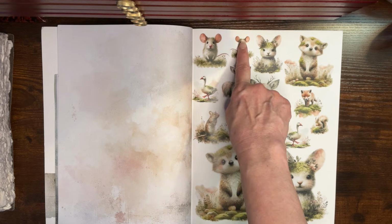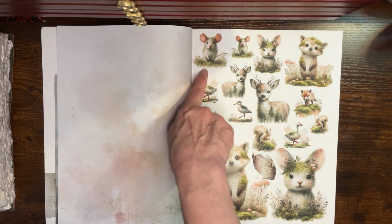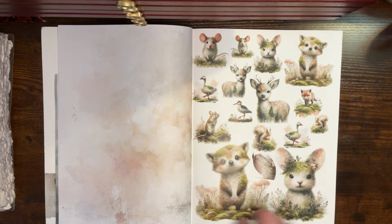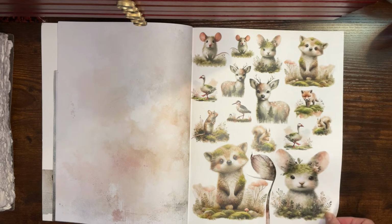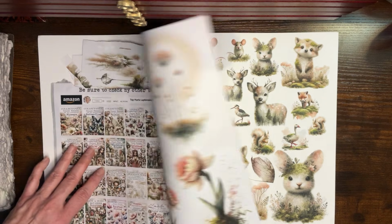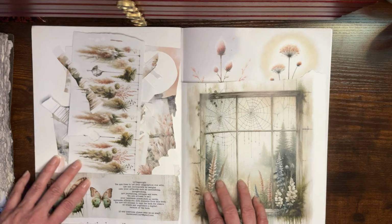You could crumple this one, unravel it, and flip it upside down and make it look like a smaller version in the water. So these are techniques that you can do to really make your worlds and your pages come alive.